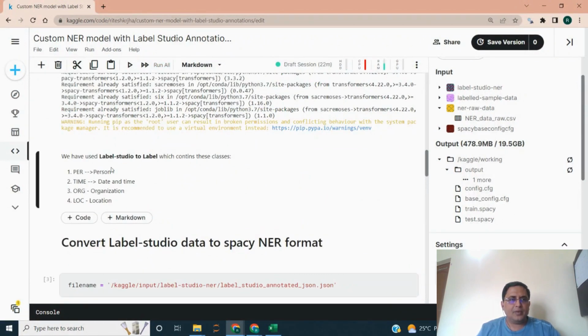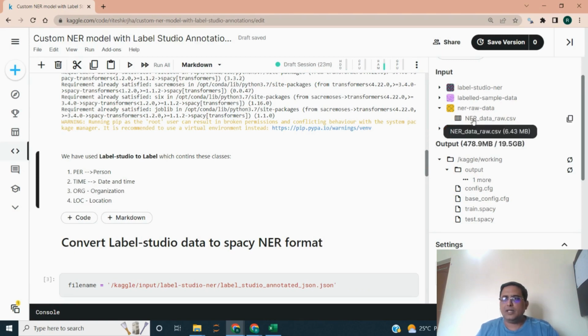Now, if we remember from the previous video, we have the data with four classes: PER for the person, TIME for date and time, ORG for organization, and LOC for the location.